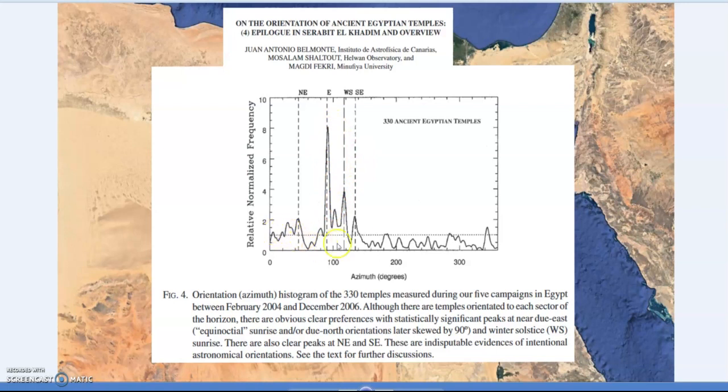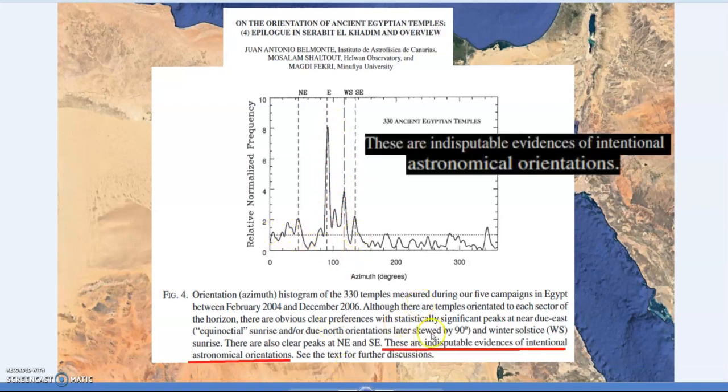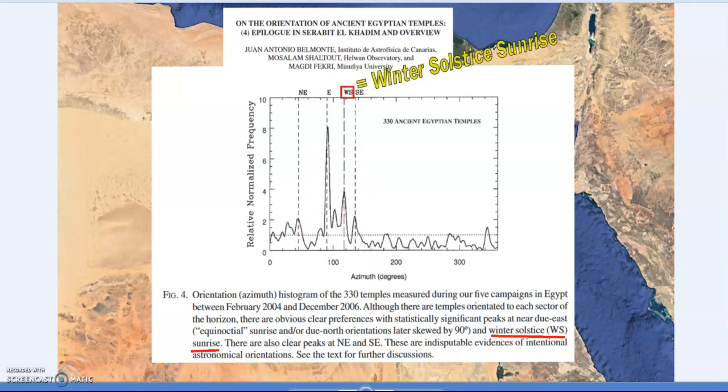But we see these spikes. So again, as he said, there is indisputable evidence of intentional astronomical orientations. As again, stretching the cord, Seshat, we look towards Mesketu, then we orient the corners, the angles of our temples. That's again in the text, and it's becoming more and more accepted, because based on evidence such as this, if you take a few small samples, you can say it's coincidence or that it was unique to this particular site. If you look at the larger scale and you see that obviously there are spikes here, this doesn't happen randomly. It's very important. Winter solstice.